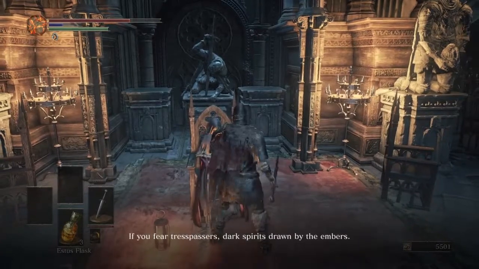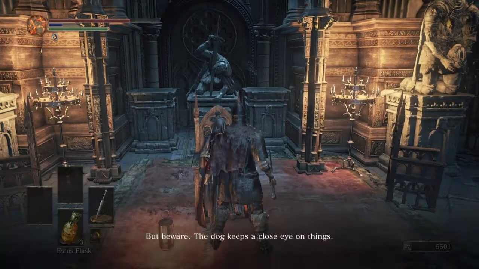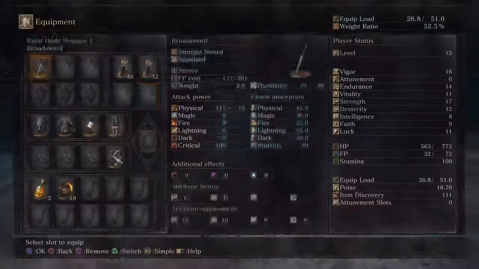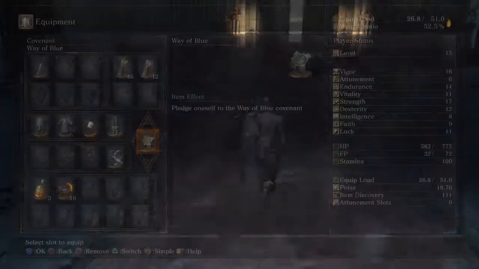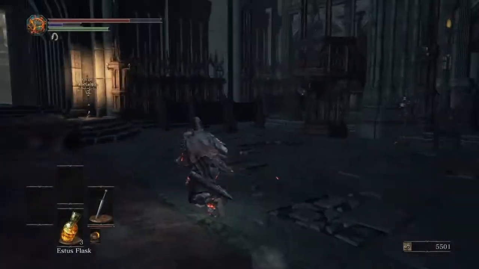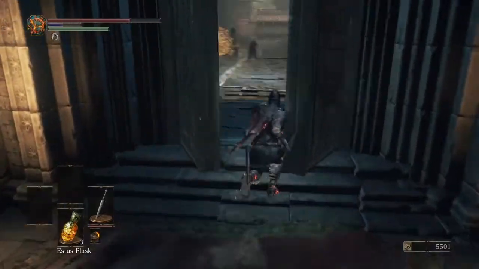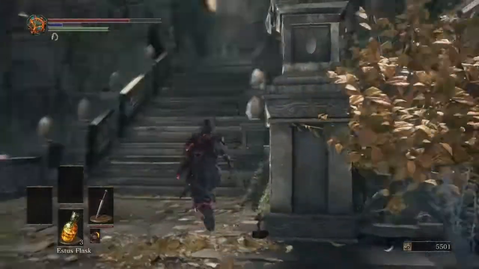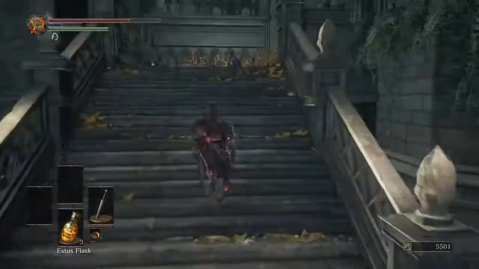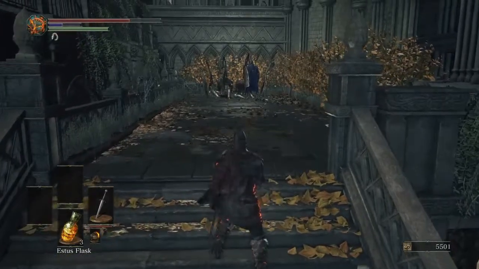Yeah. I did not do that on purpose. In the way of blue. And I would just equip this right away. If you get invaded, it will send somebody, a blue phantom, to help you fight the invader. And the blue phantom gets rewarded with a covenant item that is very helpful to them. They're hard to get, so equip it and help a fellow guy out.